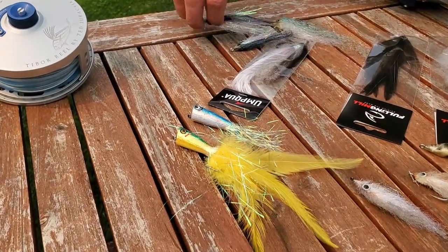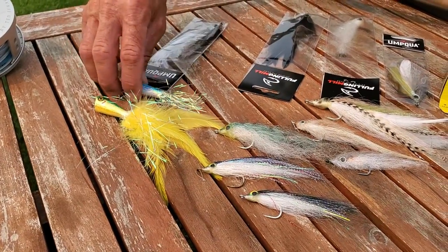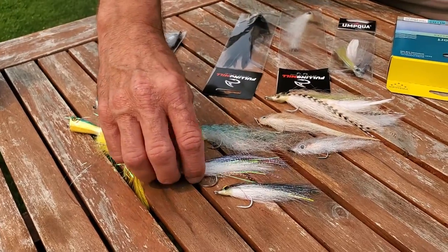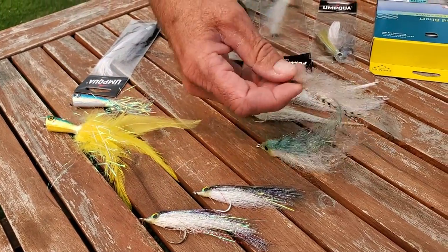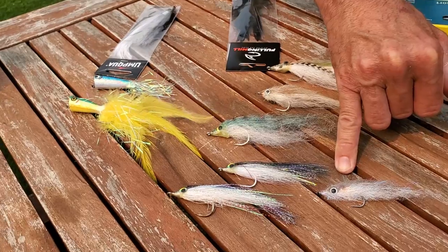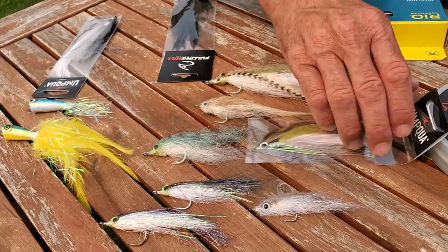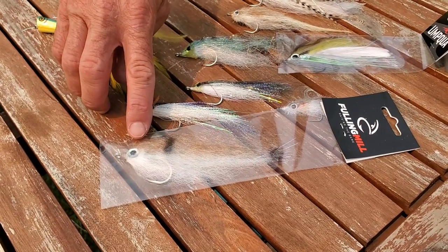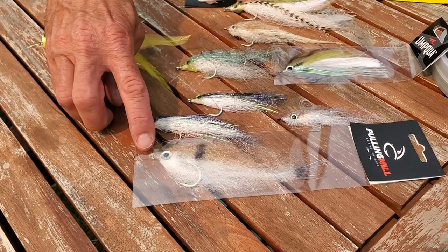The best way to get your flies is to choose a deadly dozen from Reds and we'll choose the flies you need for your trip. These are called psychedelic herrings - that was a really productive fly for us. That's an Easy Mac, also a good fly. That's a Perfect Minnow - it's important to have a few smaller flies like this in the event you start messing around with some of the inshore species like smaller sea bass.